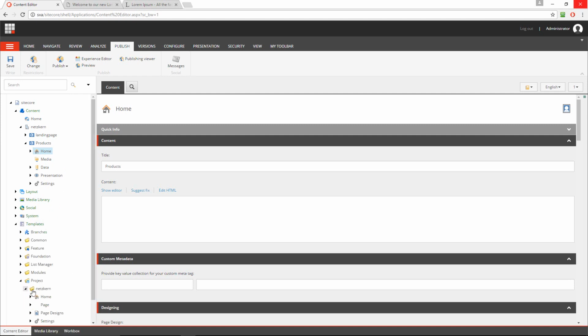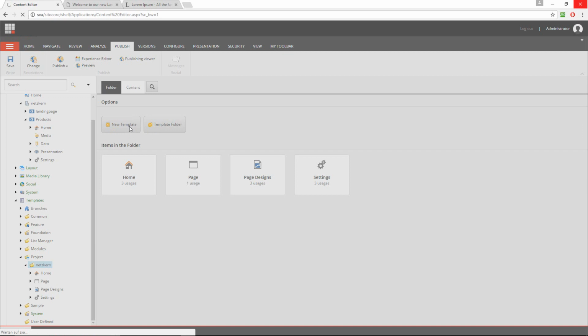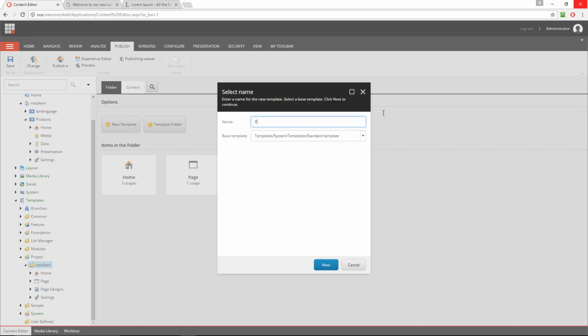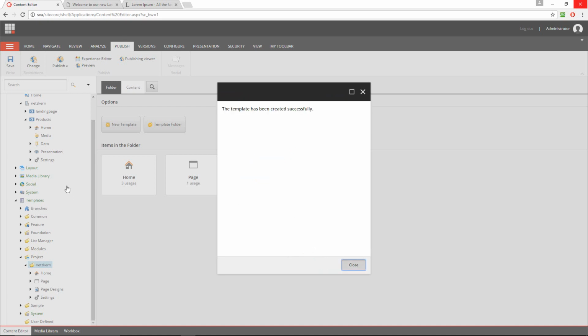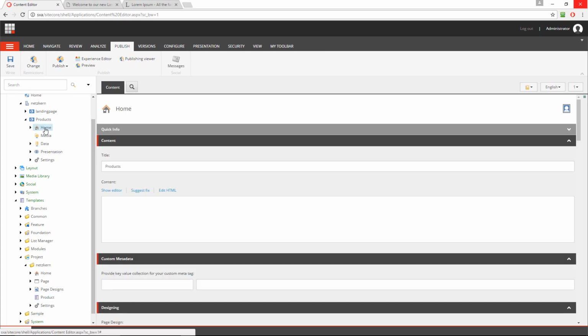Now let's quickly create a new template. We have our default page template, but now let's say we also want a product template. For this, I'm going to create product. It is based, of course, on our page template, because this already gives me all needed fields and contents. I'll keep it this way and just change the design in order to illustrate the example. Of course, you can add more fields and make it more detailed, but again, I just want to showcase what you can do. Now, we jump to the page editor.